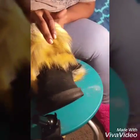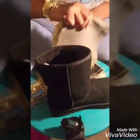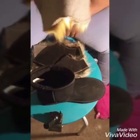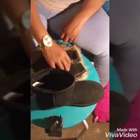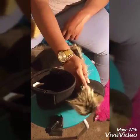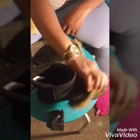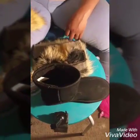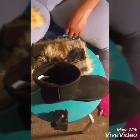If this was the paper, you would sketch it out, and that way the fur would have the same shape. The paper would become your pattern, and you would shape that out on your fur so that it would fit perfectly without you having to go through too much. I have four pieces because I always do the bottom with two sides. I know I'm giving you guys tips that I shouldn't be, but it doesn't matter because I ain't a hater. I always share my tips.